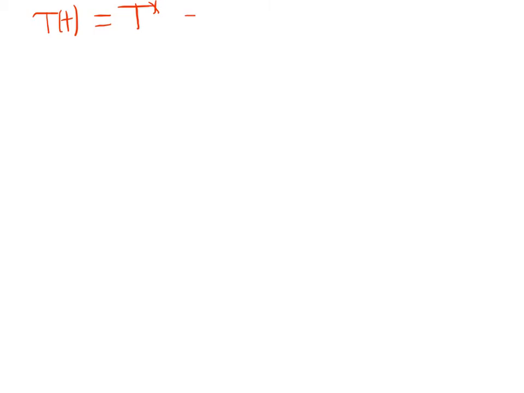And that is equal to T init minus T external, times e to the minus t over tau, plus T external. And now what I can do is solve this equation for t, for the time. So I need to solve this equation for the time that the turkey is cooked. So here I'm going to circle the time that I have to solve for. So how do I do that?